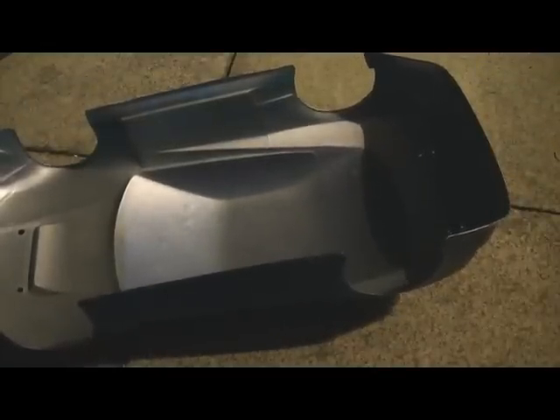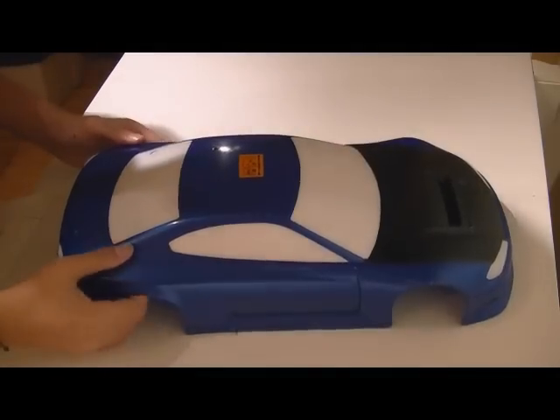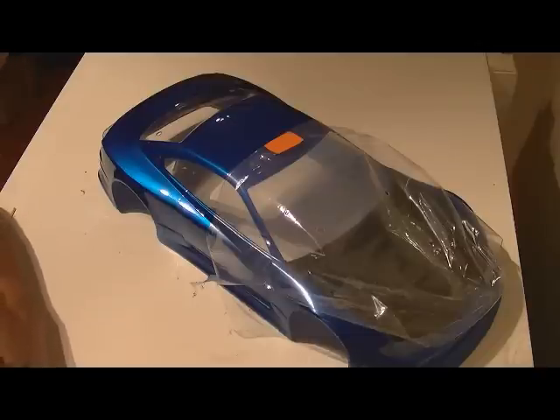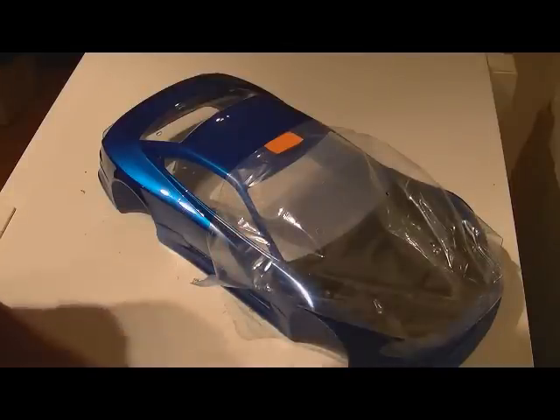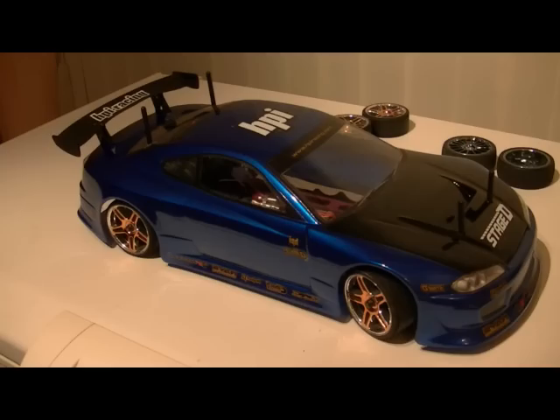That should do for the first coat of silver. I'll come back and show you taking the outer spirit film off. Just finished — it turns out the silver came through a bit too much, but still it looks pretty good to say it's my first time. Got a tiny bit of bleed but the bonnet looks really good — that insulation tape worked out pretty well. Just started pulling the protective film off and it looks absolutely amazing — I'm really surprised. Took off the window masks and it just looks awesome. Barely got any bleeding at all — everything's turned out absolutely perfect.